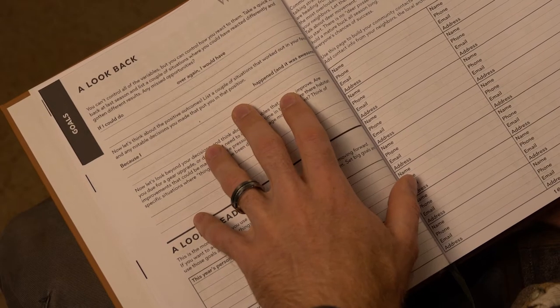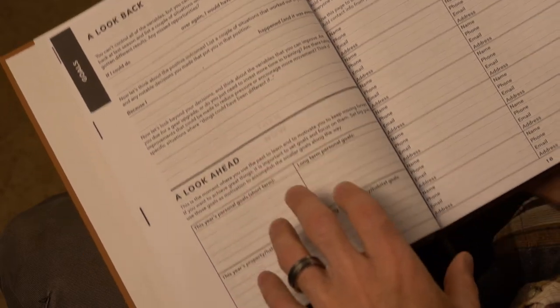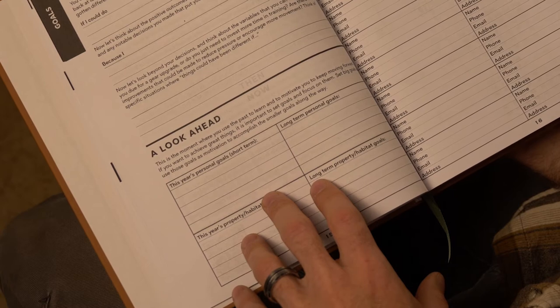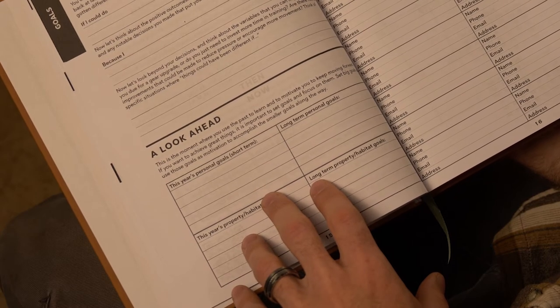Next is goals. So what I want you to do is take a look back and look at some things that you would have done differently. We want to address some things that happened in the past and how we can adjust them moving forward. And then the most important part is set goals moving forward. Set short-term goals and set long-term goals. Set goals for your property if you have a property that you can manage, and try to break them down into things that you can do this year on the short-term basis and things that take time to develop.